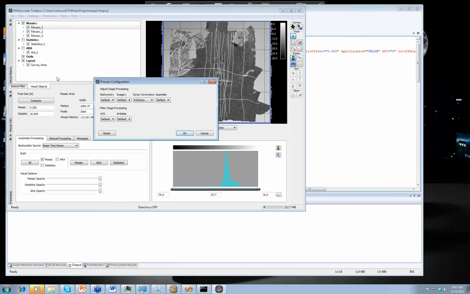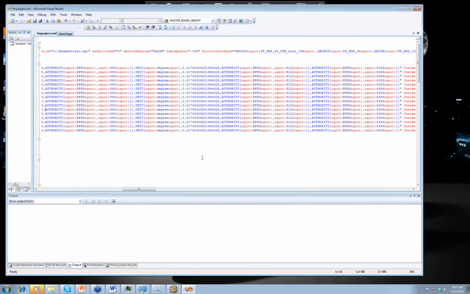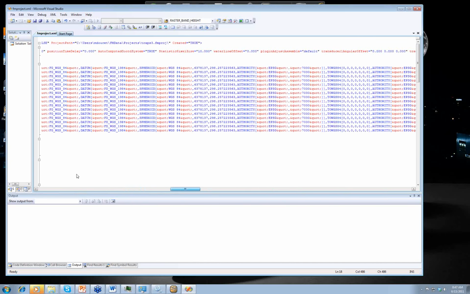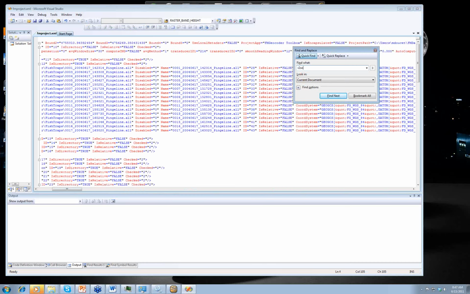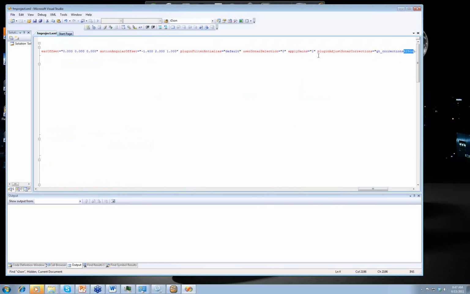Settings, config. Then that plugin that was used, let me see if I can actually find it. There it is here. So plugin adjust sonar corrections is the GT corrections R2 Sonic.